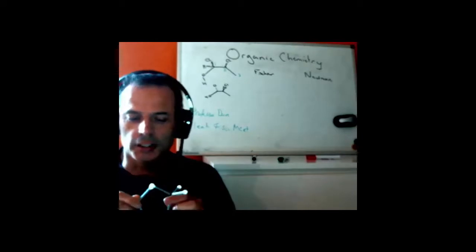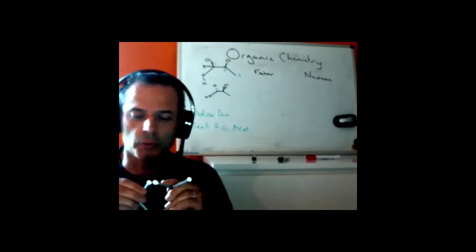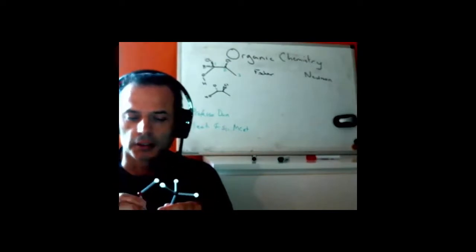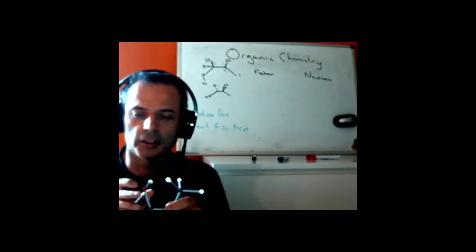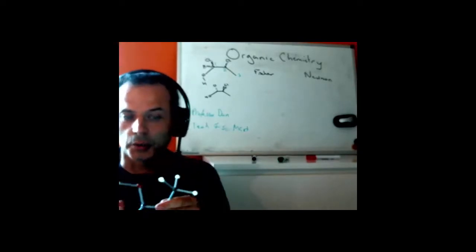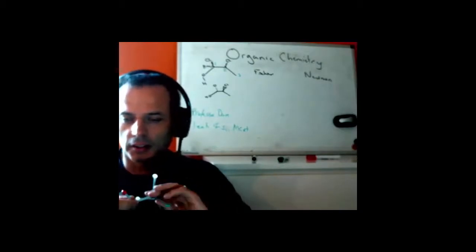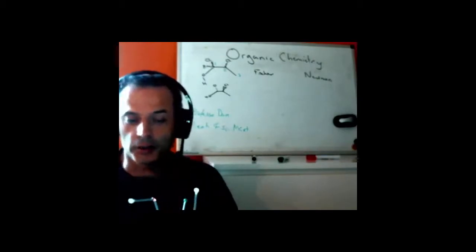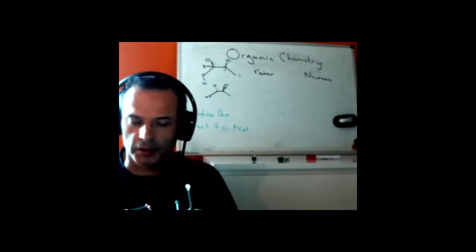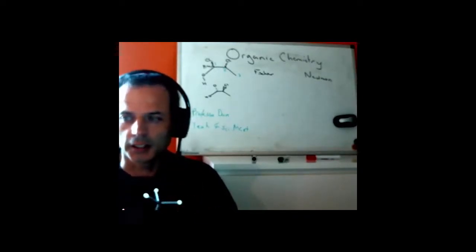Obviously they're not going to hit each other in reality, they're repelling each other by their electron clouds, so that will be a thing that doesn't happen. It doesn't go through that configuration. However, the hydrogen can point in this direction, so it doesn't stop it from rotating completely. Depending on the molecule, however, if we have enough things on one side, it can prevent it from rotating unless we heat it up a lot.